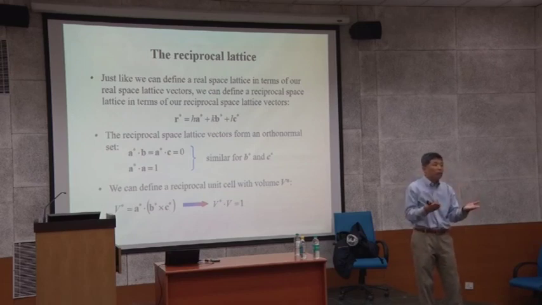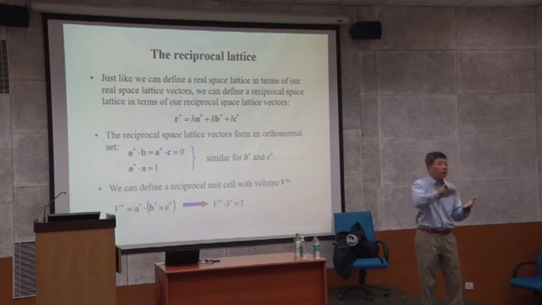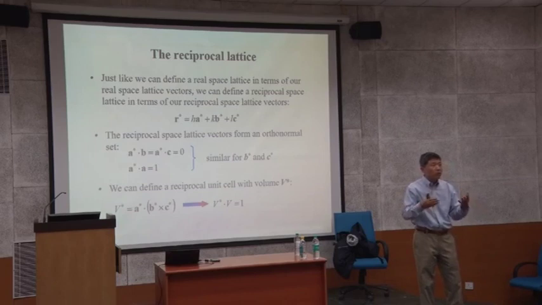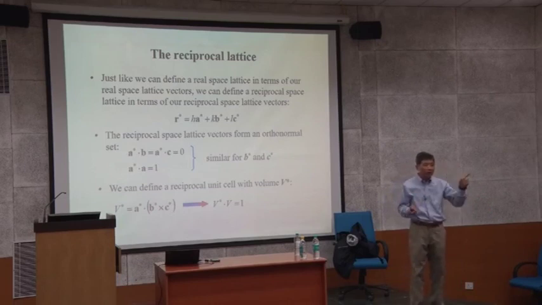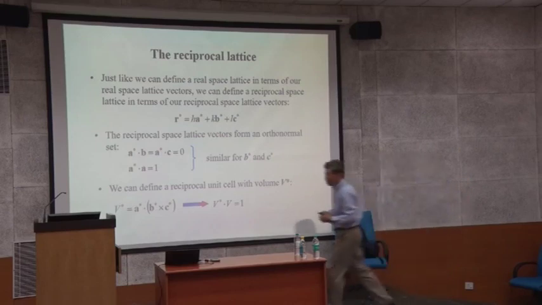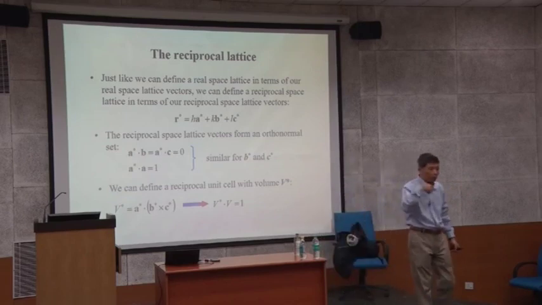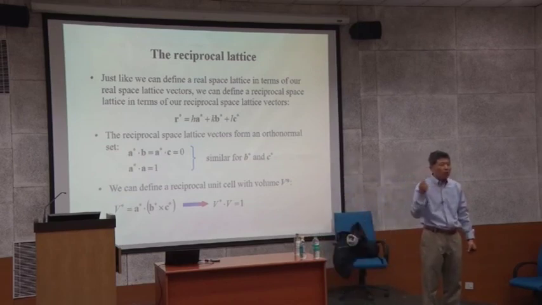110 is 1/√2. So 1/√2, the reciprocal of this, is √2. So that means you get the longer. You understand that? So you have two pieces of information: a length, a magnitude, and the direction that tells all this reciprocal space. Okay? So what they mean is you can describe all the planes in two different ways.